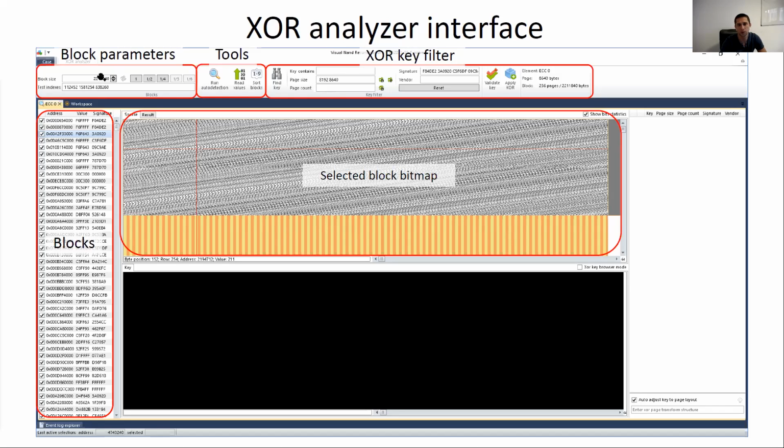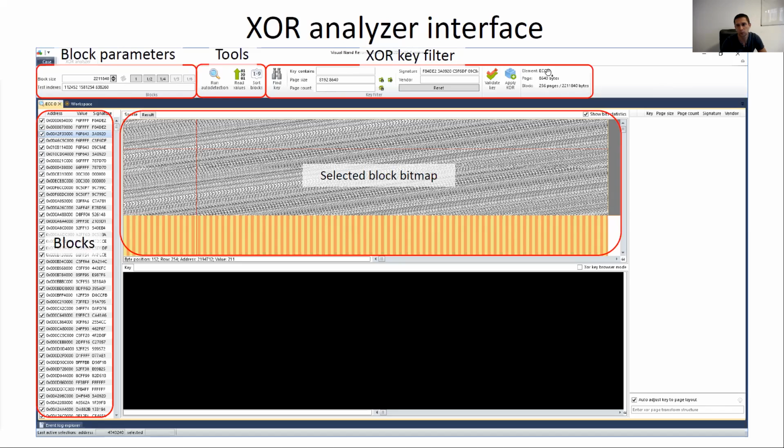If you have already set up a logical block size, then there will be a logical block size. So from the beginning, VNR takes this block size from the structure.